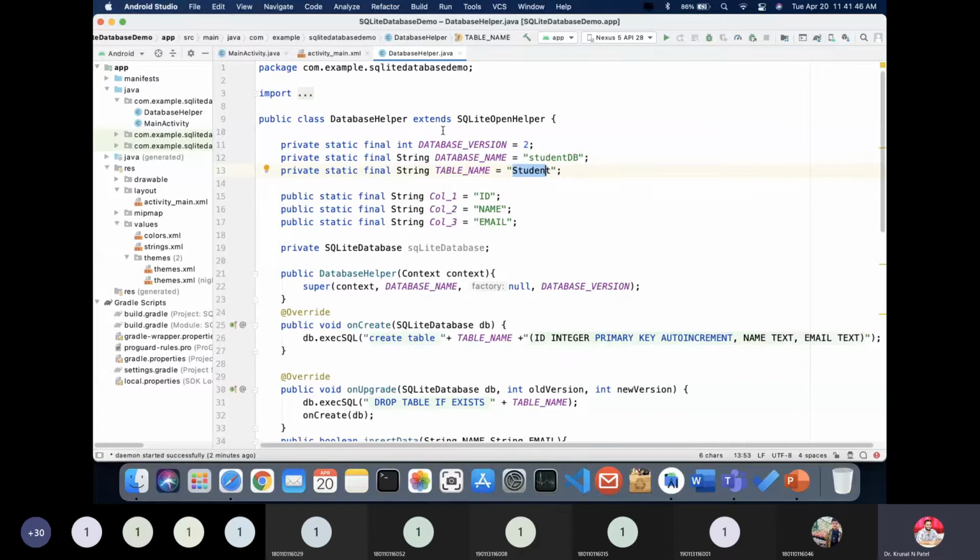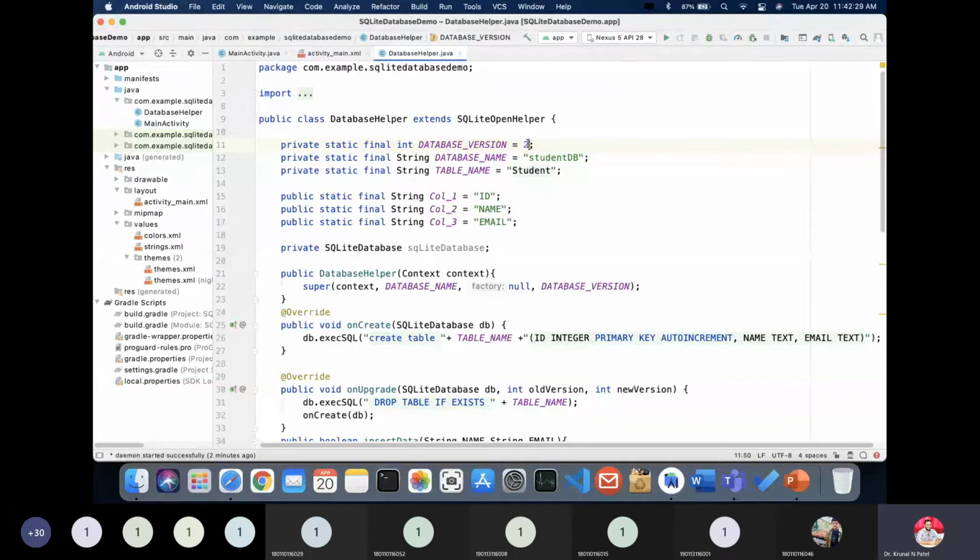Here, the database version is an important thing you need to remember. By default, you have to keep it as 1. But whenever I execute this code and need to modify the database, whether it is a name or some column name you are changing, at that time you compulsorily have to create a new version. So the updated version I have used is 2, because I have modified the database once. So you have to keep this number in mind, versioning.